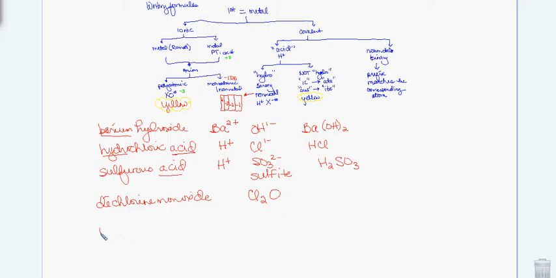Let's try one more and say that it is in fact iron 3 phosphate. In this case, iron is metallic, so we know we're working with an ionic compound. We also see that our metal, iron, happens to have a Roman numeral. Since it's a Roman numeral of 3, it's positive 3. We also have phosphate. That happens to be our anion, and finding it on the yellow sheet, it is PO4 minus 3. The common multiple between 3 and 3 is 3. So we just need one iron and one phosphate ion.